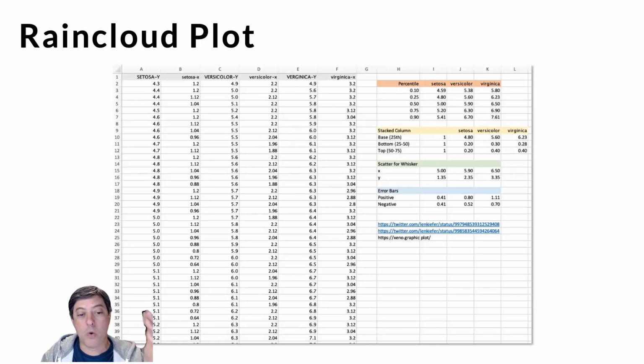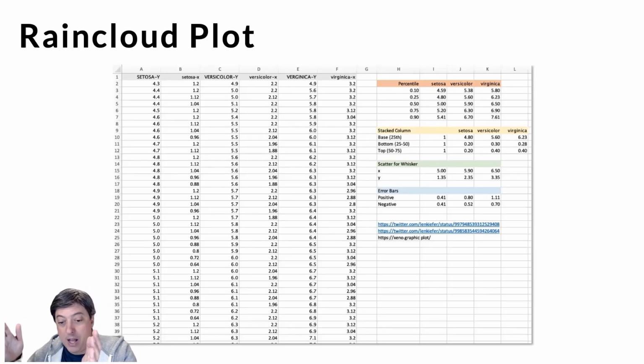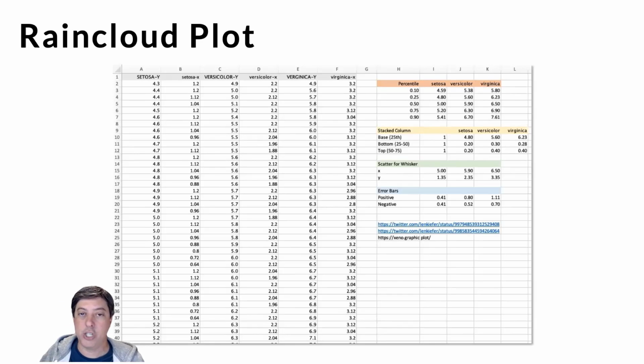You can see that I've got Y's and X's for each of my three series in columns A, B, C, D, E, F. And then in columns H through L about, in those first couple of rows, I've got everything sort of organized. I like to use color in my spreadsheet because, again, this is not a coding language, so I can't necessarily just click run and it's going to compile and run the whole program. But if I use color and organize the sheet, when I come back to this in a month or 6 months or a year, I can basically figure this out again because it's sort of organized nicely in my spreadsheet.